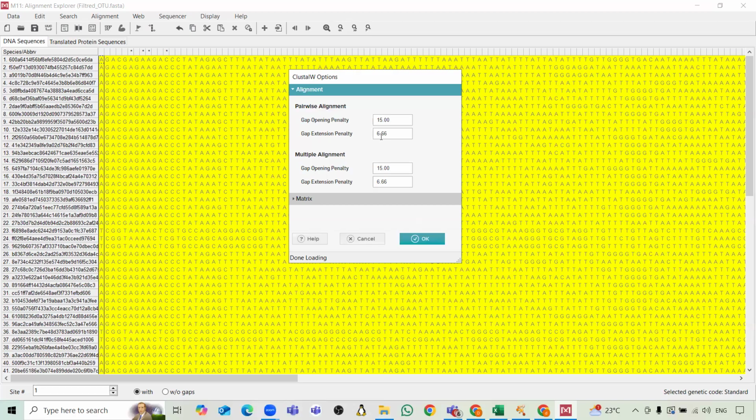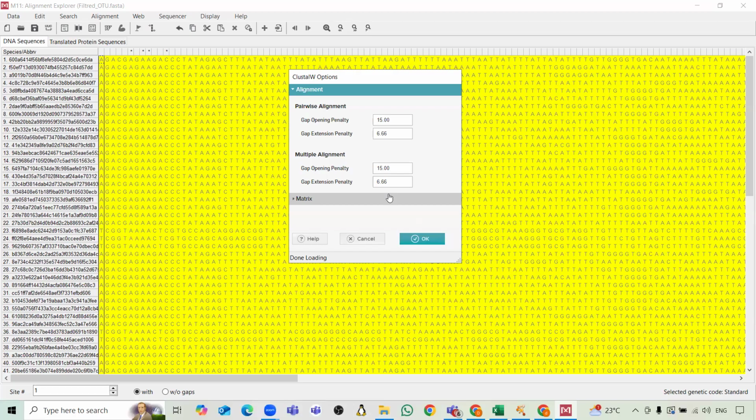To give an example, if you are giving the gap opening and extension penalties, you can put 15 and 6, perform the alignment and evaluate. If you are not getting the results you expect, you can lower the gap opening penalty and the gap extension penalty to 10 and 3, perform the alignment, and again compute the results. If the alignment is still not optimal, you can try 40, 12 and 4 as the cutoff. So this is how you can adjust the cutoff here.